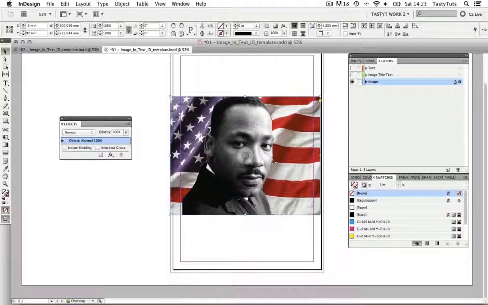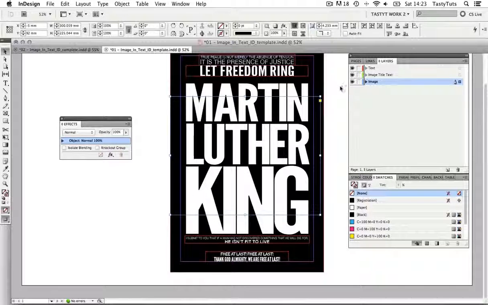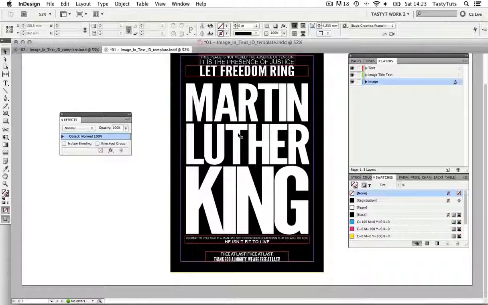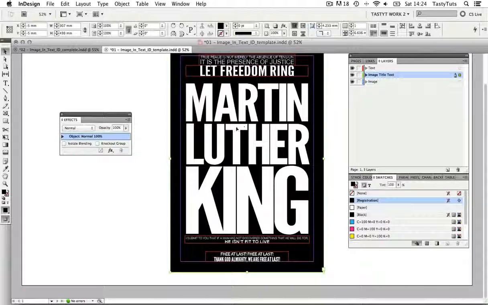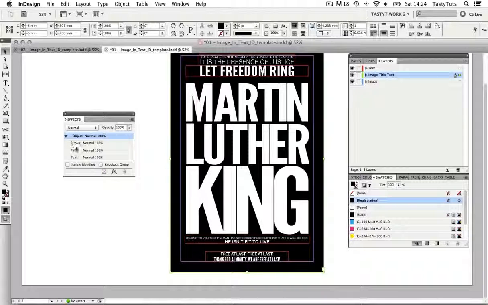So now I'm going to bring back my text layers, and here comes the tricky part. Make sure you can see your Effects panel, and I'm going to select the main text box in the middle, the black text box with the white text inside. With this text box now selected, I'm going to come over to the Effects panel. With the text box selected, I will see I have the Object Effects settings here in the Effects panel. Be sure to toggle this down so you can see the stroke, fill, and text properties.